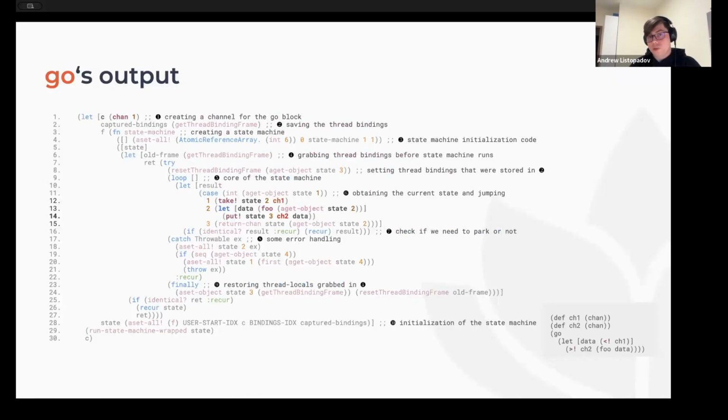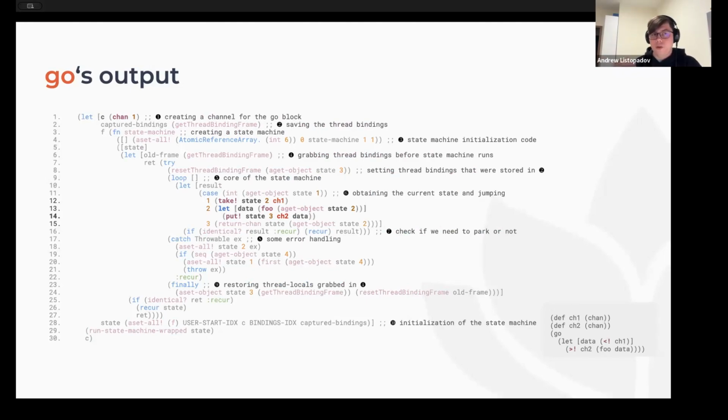We will start by saying that this is a lot of stuff that is doing some work behind our backs to make this work as an asynchronous thread. But in reality, it's not a thread, it's just a state machine.